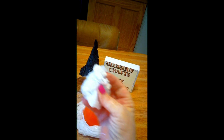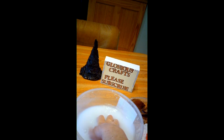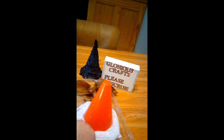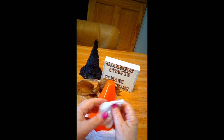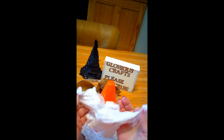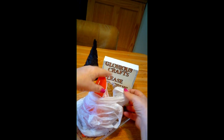Then you're going to take your next piece of craft paper, put it in your mixture, open it up. This will dry a lot faster than the craft paper, unless you're using the little birthday hats, because they're paper, so they would take a lot longer to dry because you're using paper.